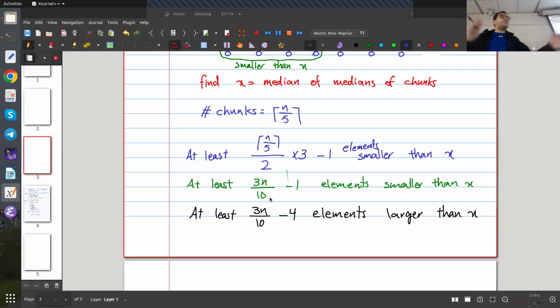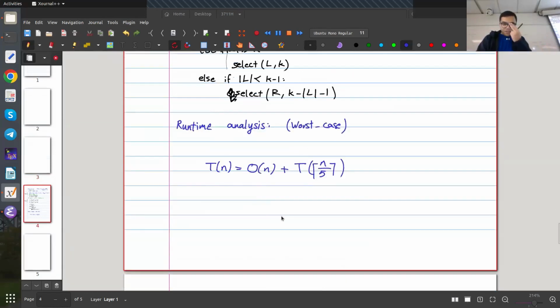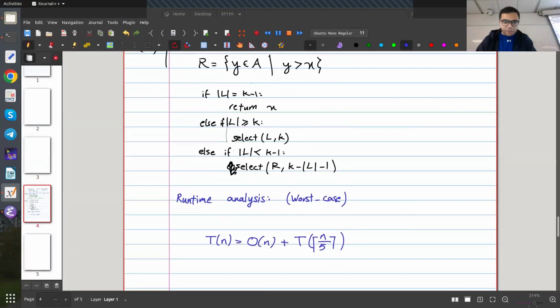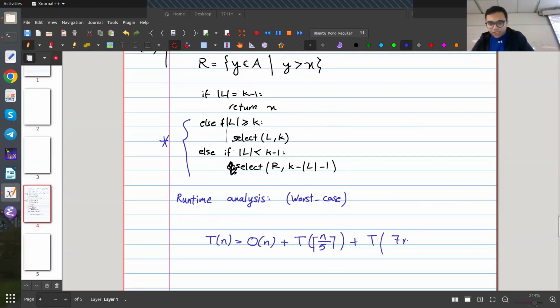And vice versa. The left-hand side can also have at most 70% of the elements, plus 4, right? So what I know is that when I'm doing this recursive call at this point, let's call this star, the time that I'm spending is at most T of 7n over 10 plus 4, right?